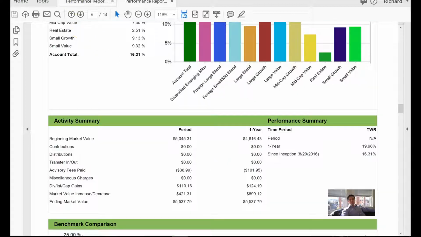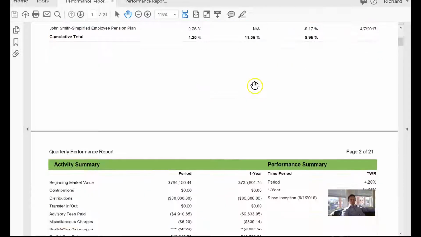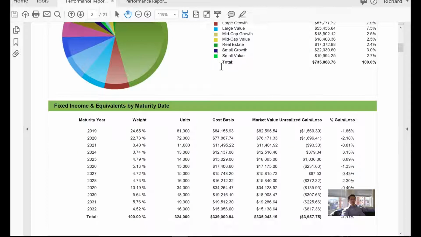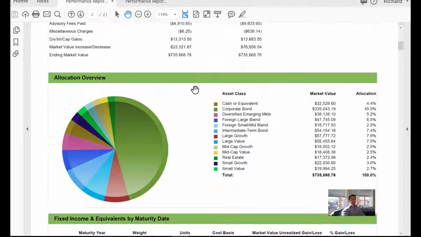Now, I want to show you one last thing. If you are retired or close to retirement, you will see at the top here in your allocation a large green section. Those are the bonds that we have set aside for your living expenses. So you're going to have one more level of detail, which is right below that. This is the bonds that we hold, and the maturity year is when they mature. That's the money that you'll be living off of, right? And then the units is how much is actually maturing that year. So the Smiths have $81,000 maturing in 2 years, which will be for their living expenses in 2020. So we're always a year ahead.